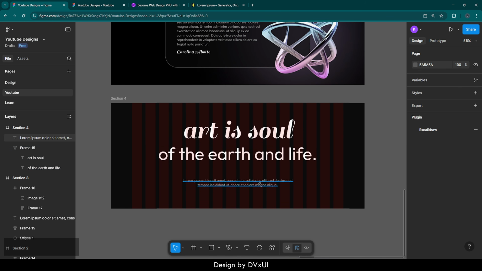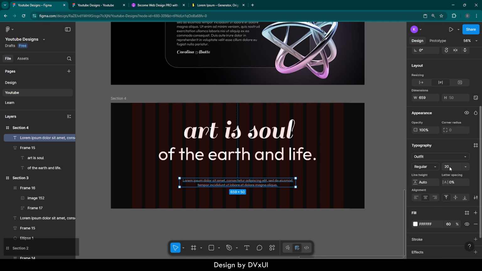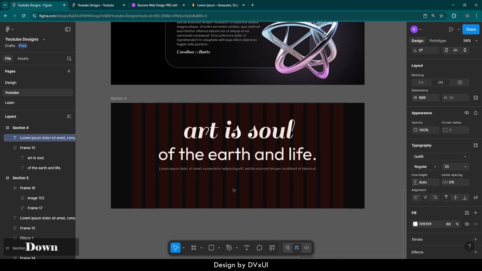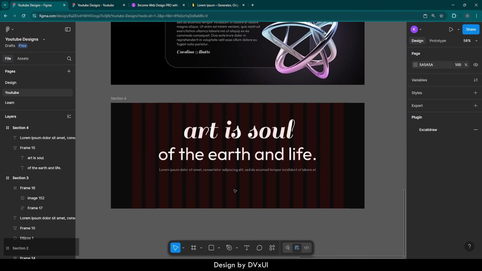Yep, right. Now select this description, and here this is going to be 20, which is fine, and 60 regular, everything is correct. We just need to select it and increase the width like this. And let me remove some of the text, the second line. All right, perfect. Now align it at the top with the text. Perfect. See the gap, 11. Let's take 16. All right, this is done.